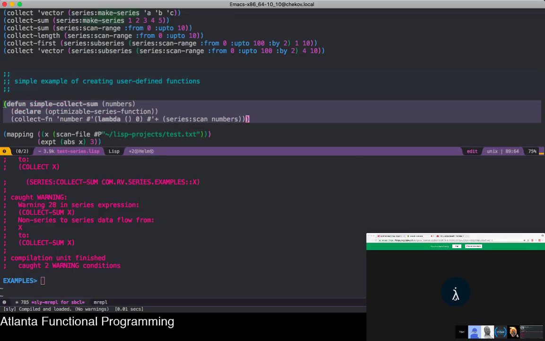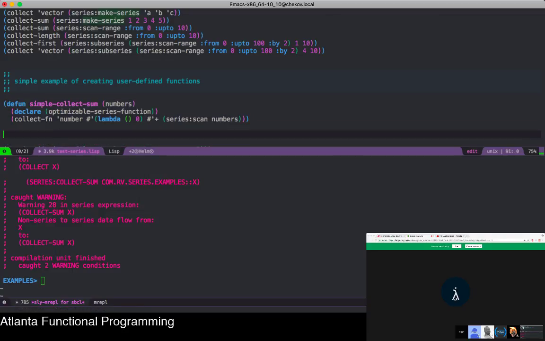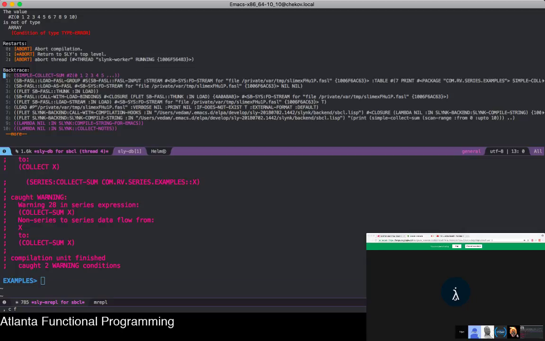This actually, I think, worked. So let me show you this. It compiled with no warnings. Let me go and use it. Simple. Because there is no portable way to trigger code generation via declaration. So I'll just do it this way. Scan range from 0 up to 10. Yeah. Okay. And obviously I need to have print. And if I run this, it's not of type array.